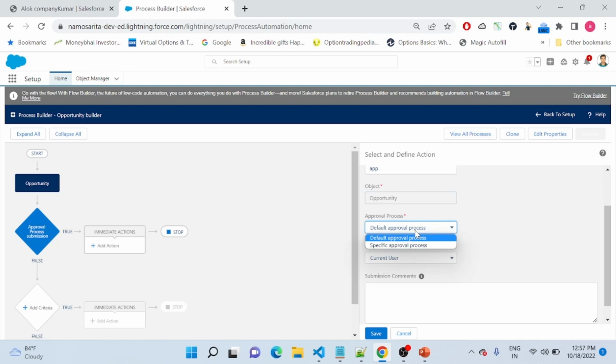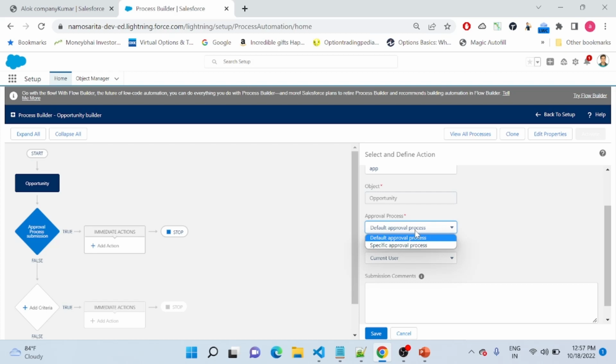Default approval process means it will scan all the approval processes which have been defined on the opportunity, and it will find if any particular approval process is meeting the record criteria. And it will submit the record automatically to that particular approval process. Let's say you have approval processes 1, 2, 3, 4 defined on opportunity.